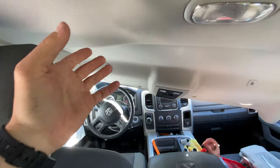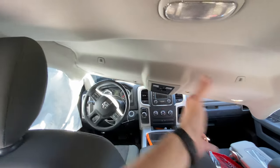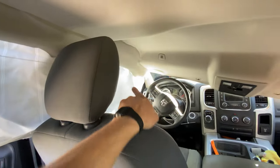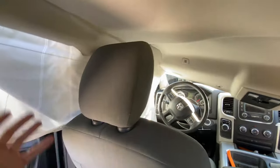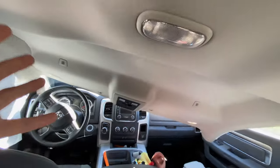All right, so now we just have to wiggle the headliner to the other side and then come in through there, take the old airbag out, put the new one in, and then put the headliner back. It sounds easy, but there's really no space to work.